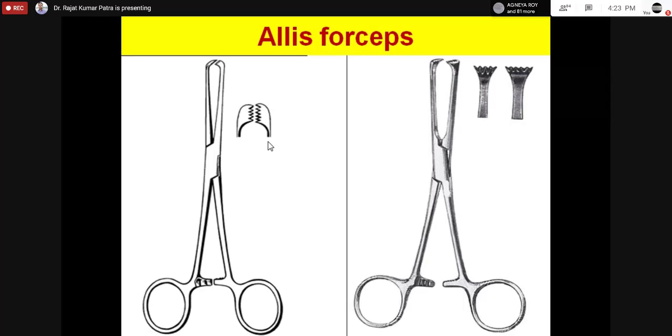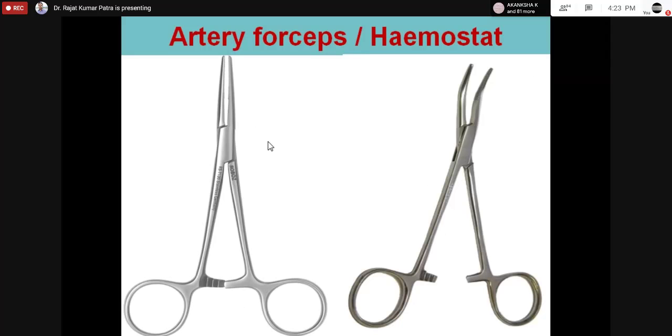The sterilization process is autoclave. Then artery forceps. What is the name of the artery forceps? Anybody? Can anybody tell what is the name of artery forceps?